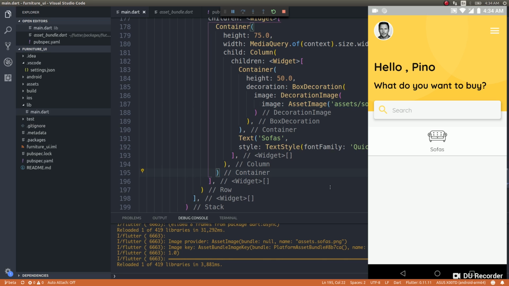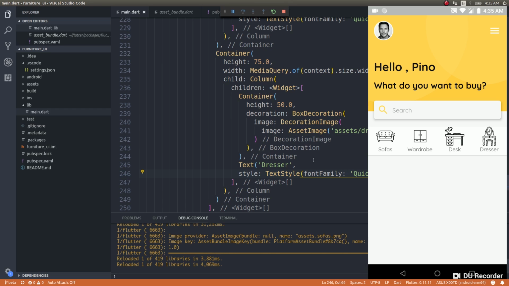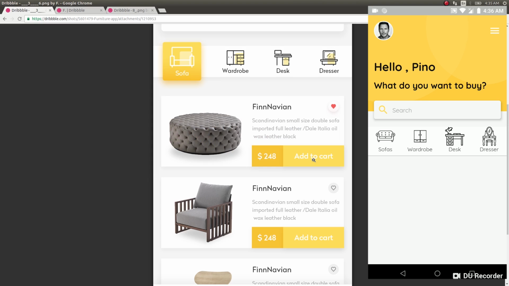The simplest way is to copy and paste this container. Now if I just save this, just watch what happens. Wow, we get 4 nice looking options, right? Just like we had here. Those are not the exact SVG images as shown in the design spec, but this is something similar that I got off the internet. Okay, so now we have these 4 options. The highlighting part, as I mentioned before repeatedly, I'll show in a separate video, how to create this highlight effect. Right now we'll just move on with the rest of the UI design.